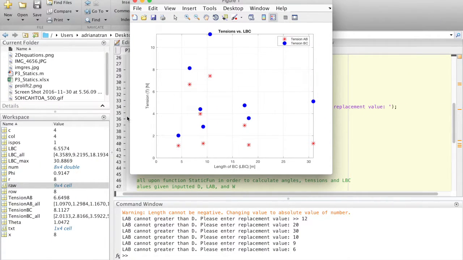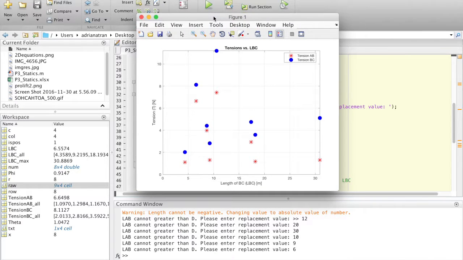After the data checks, the code continues and the values are used in the static fun function to calculate angle theta and the two tensions. The code then brings up a graph with tension AB being the red stars and tension BC being the blue circles plotted.